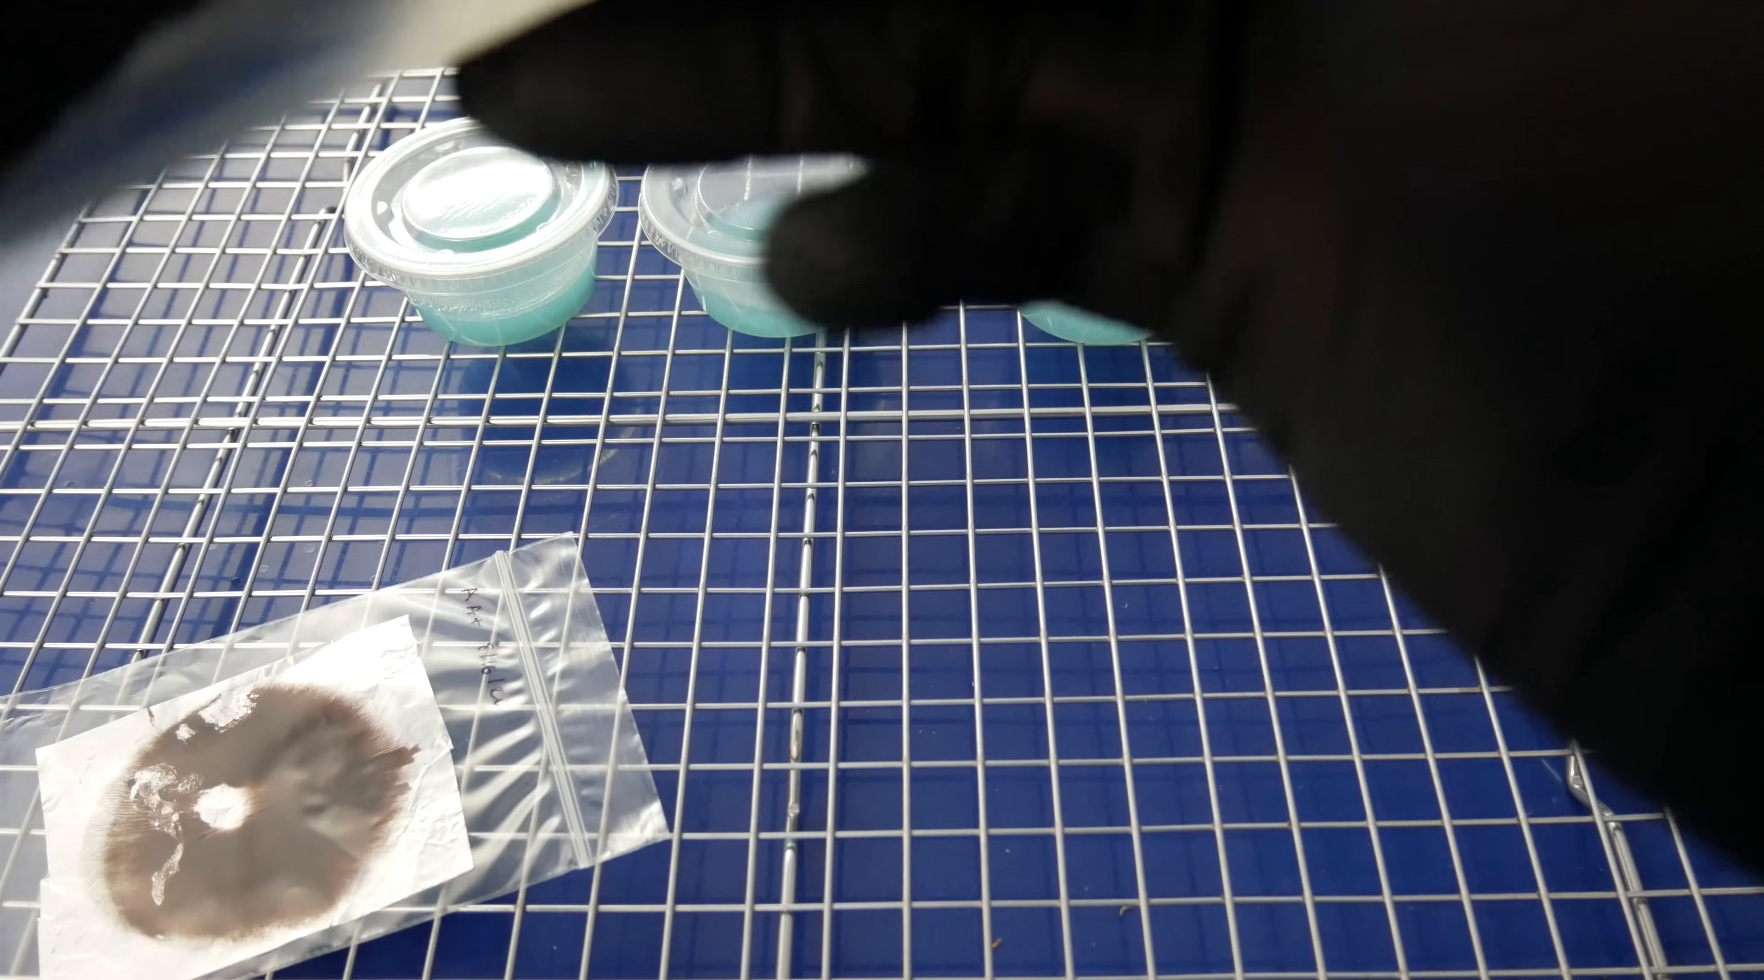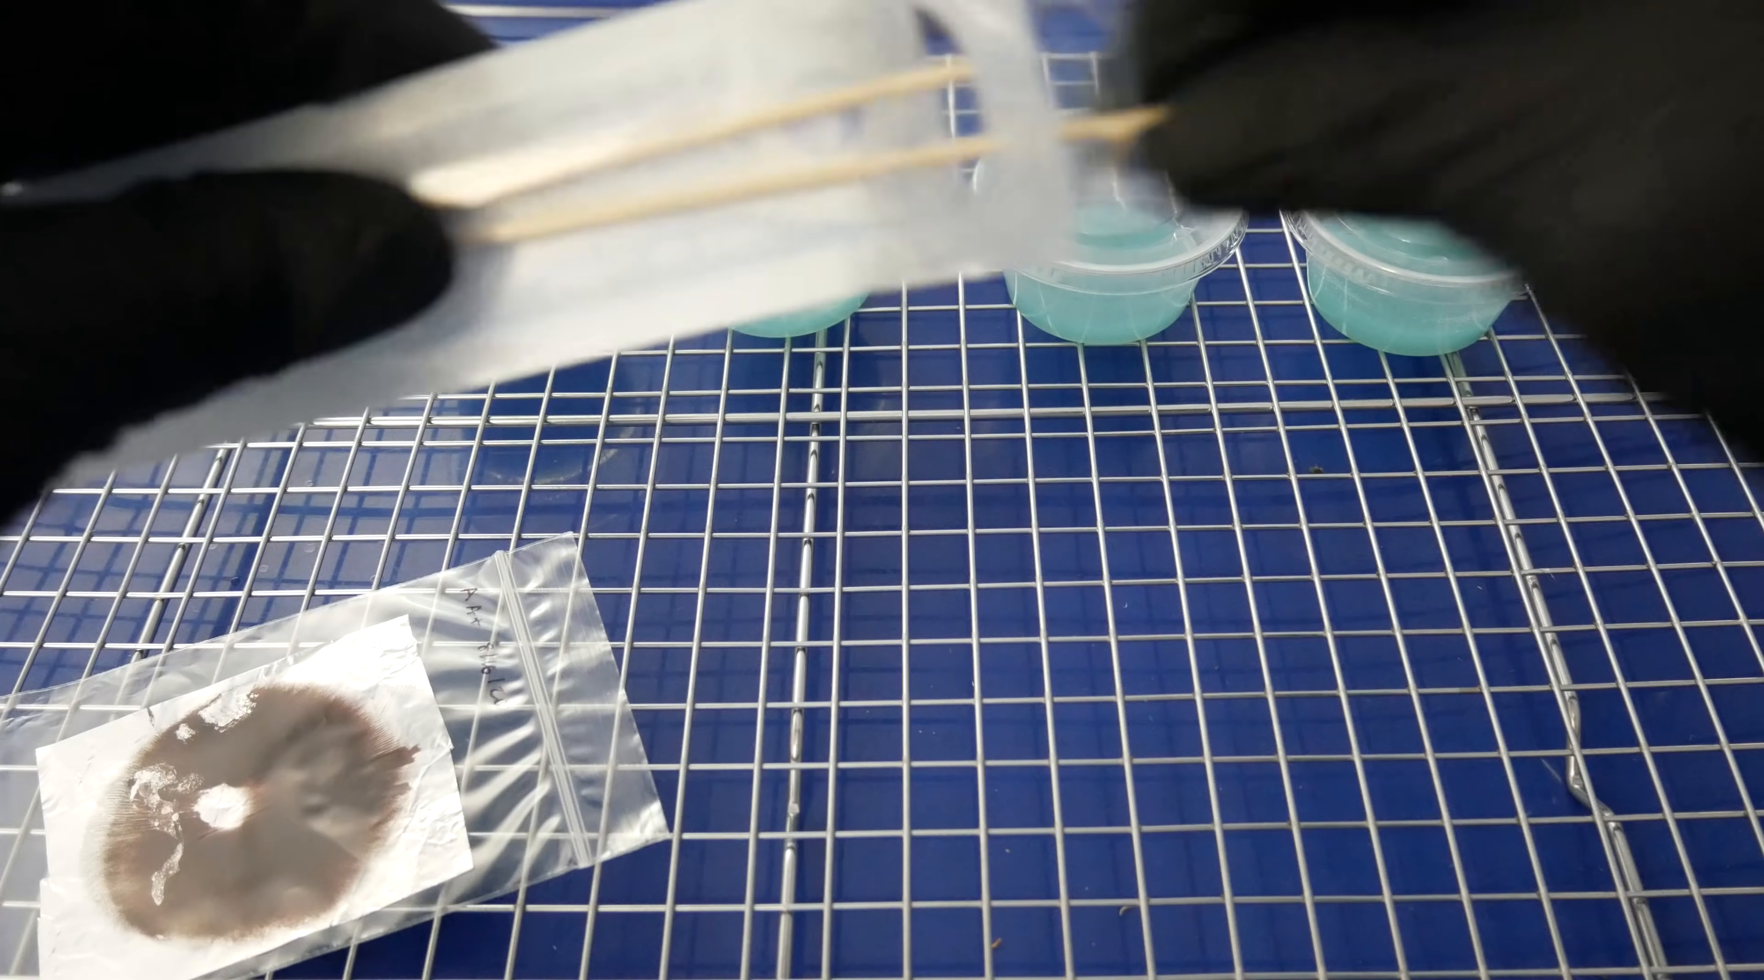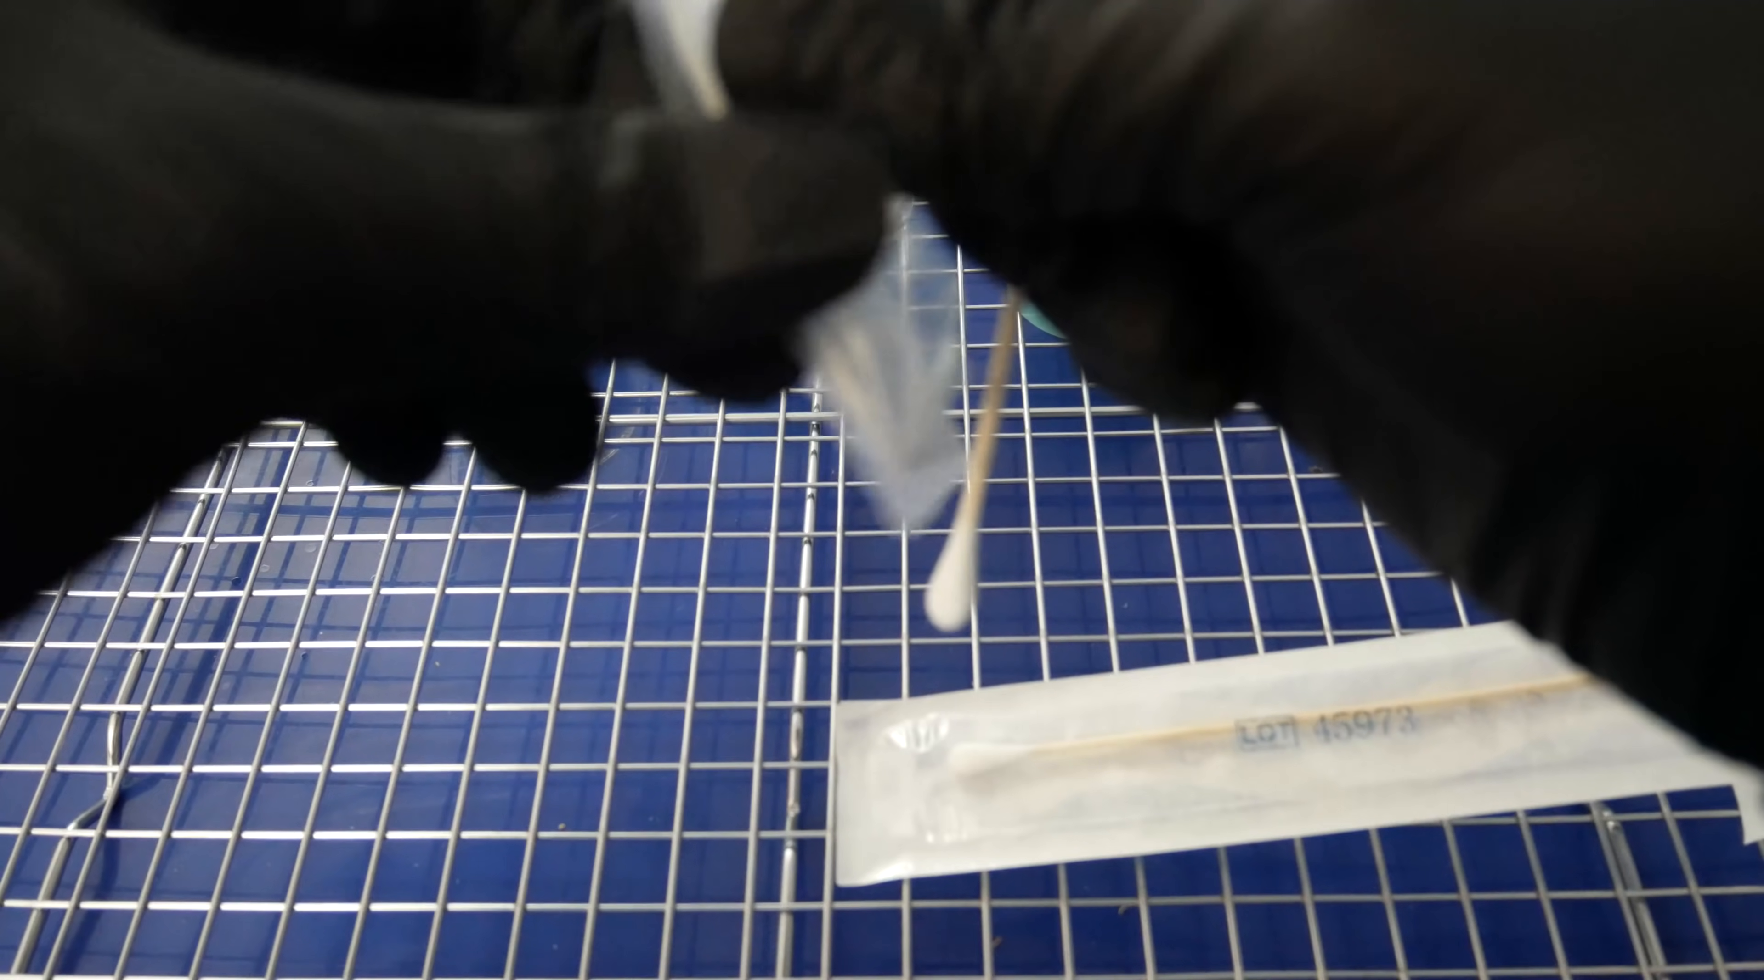Now if you don't want to buy these and want to make your own, you certainly can. Just get some wooden Q-tips and wrap them up in some aluminum foil and pressure cook them along with your agar or whatever to sterilize them. It'll be the same method. I just find these to be very convenient and ready to use.